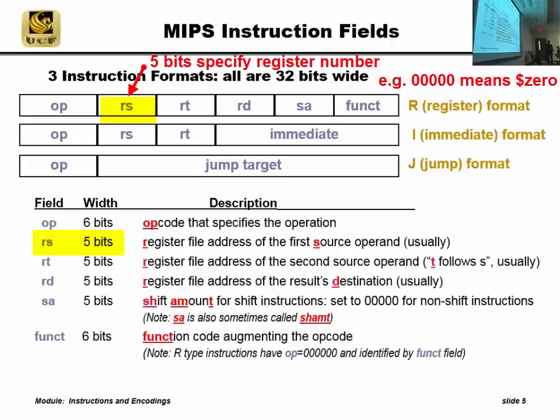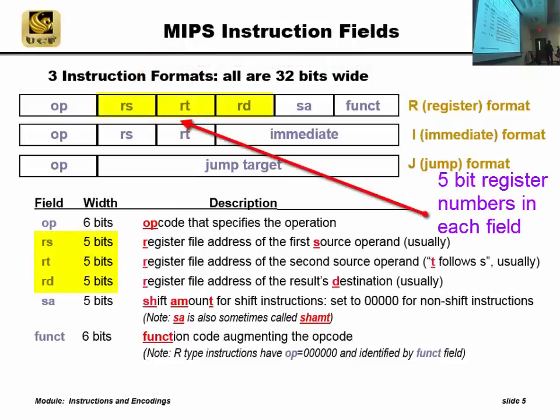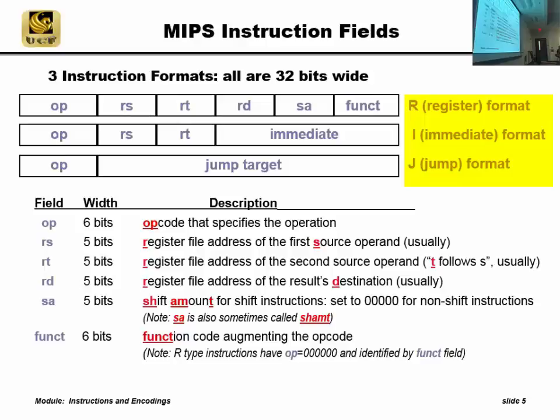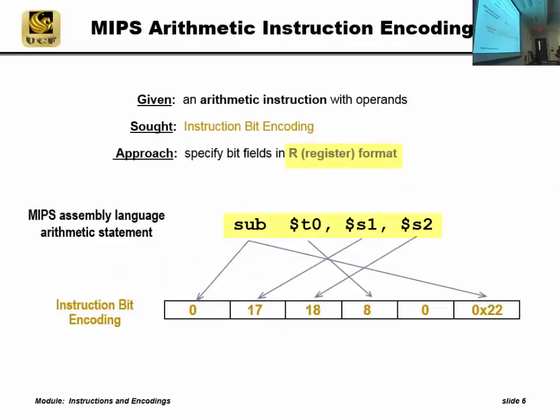Which register number? Remember the source and destination where we're moving data in and out? And you say, is that it? That's it. Okay, let's take a look. Here's an example. Here's a register format instruction. It's not immediate. And we had 3 choices, right? We have register, immediate, and jump. It's not a jump, and it's not immediate.